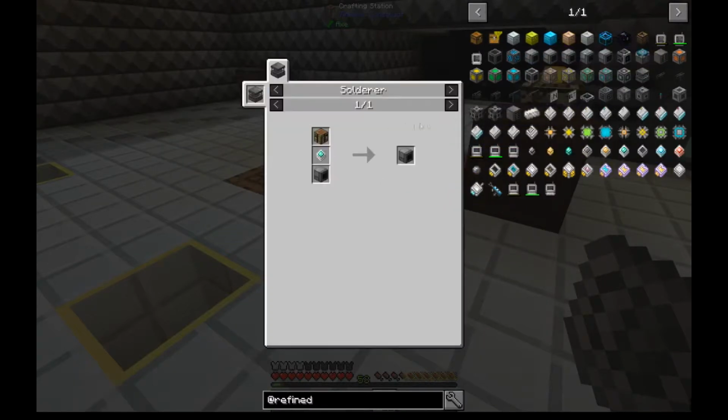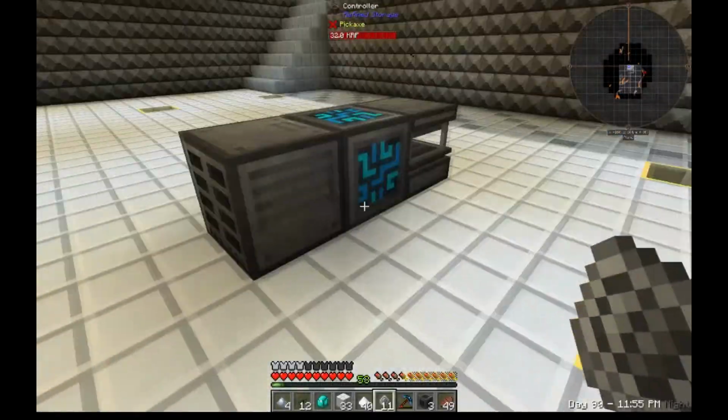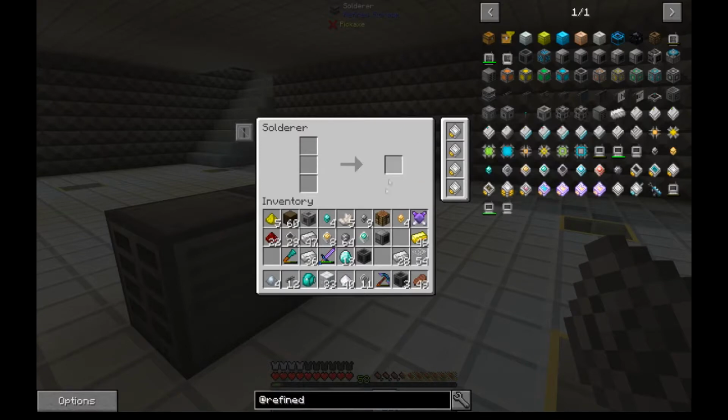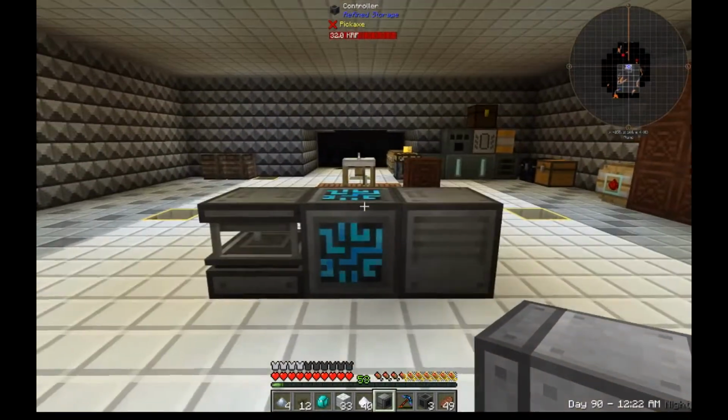We want a crafting grid, so we need a crafting table. That was that, I believe. Yep, need an advanced. Boom, boom, boom. We are almost there, folks.